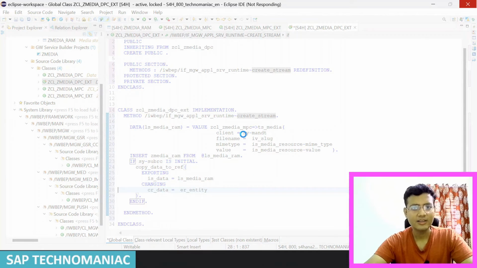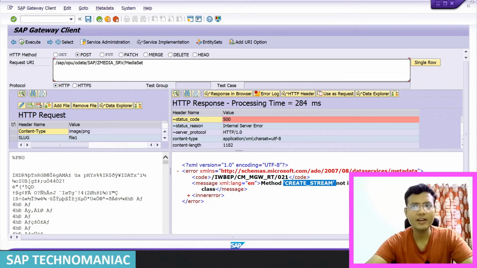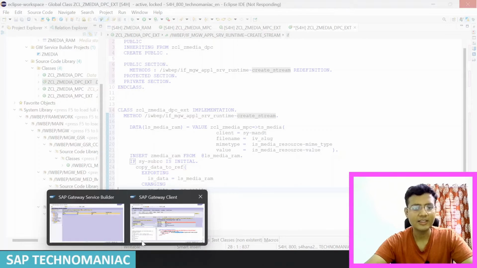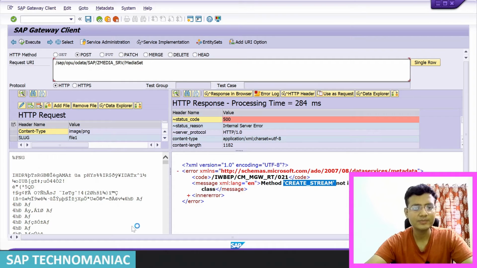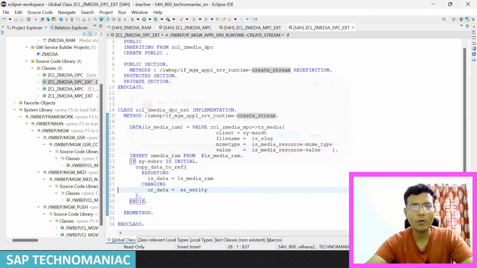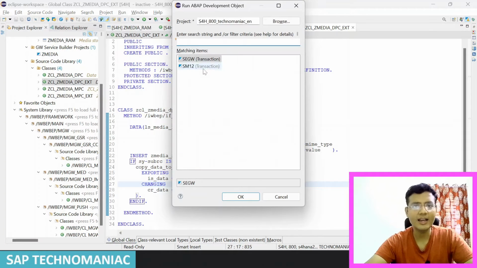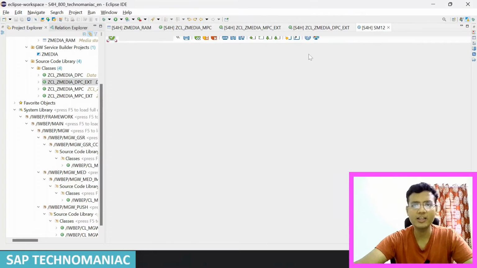Okay, it's taking time. Let it take time. Meanwhile, we will go here and close this one. Come back. I think this also got stuck. Let it do. I think I have to reopen again. Okay, it got locked. I have to go Alt F8 and SM12. It's happening frequently for me.